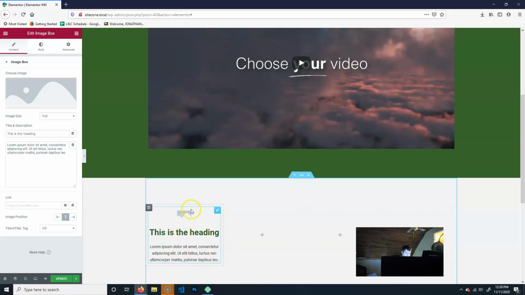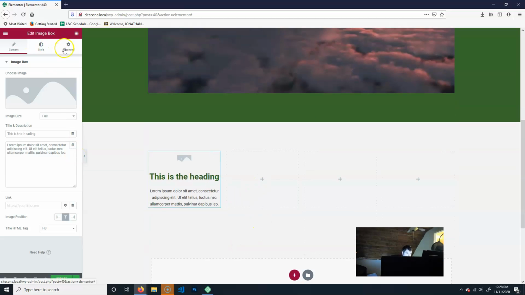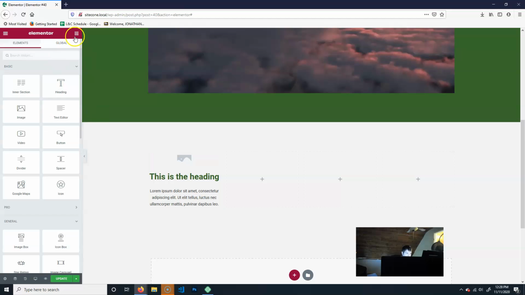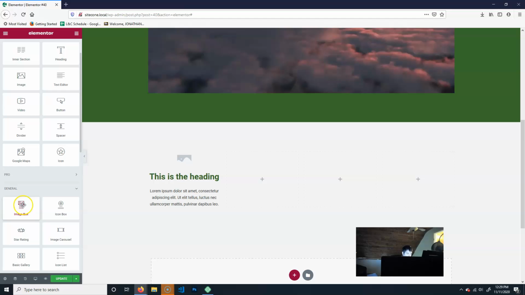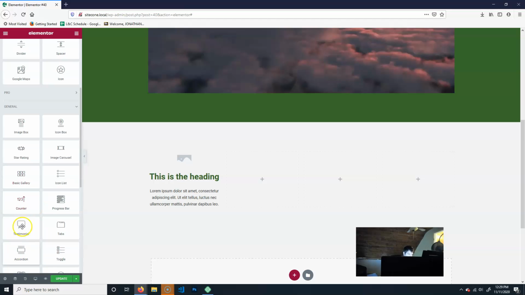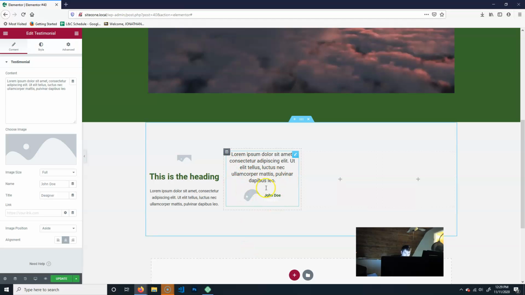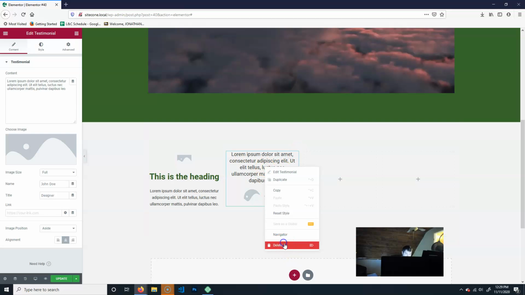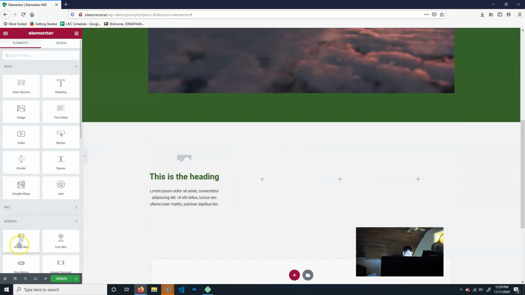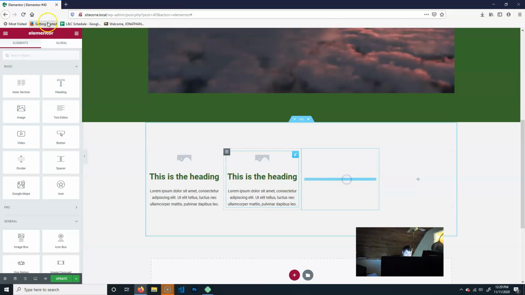Right. And so basically it'll be a picture of a person, and we'll just do another image box. Let's do image boxes all the way across. Unless they don't have. Oh wait, they have testimonials. It's this one. We'll stick with the image box. So another image box here. Click on that. Up here, image box. I'm just going to put image box all the way across.